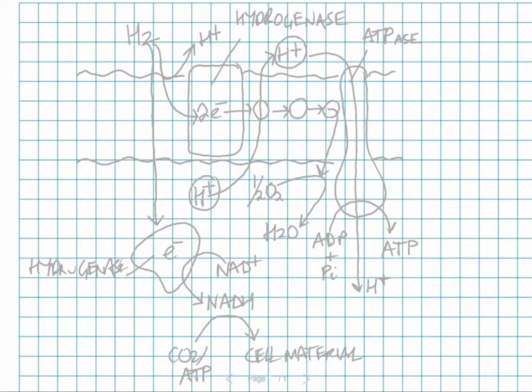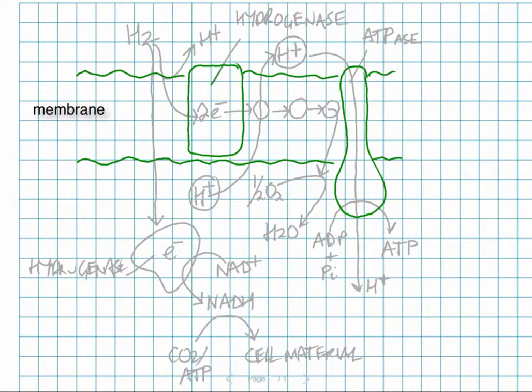Okay, let's take a look at the energetics and the biochemistry of hydrogen oxidation. So let's just start off drawing a little bit of the cell here. Let's make some membranes, these wavy lines are membranes, and this is going to be one of the hydrogenases that's going to be used. And then a little bit later we'll need an ATPase molecule. So there are a couple of molecules there in the cell membrane.